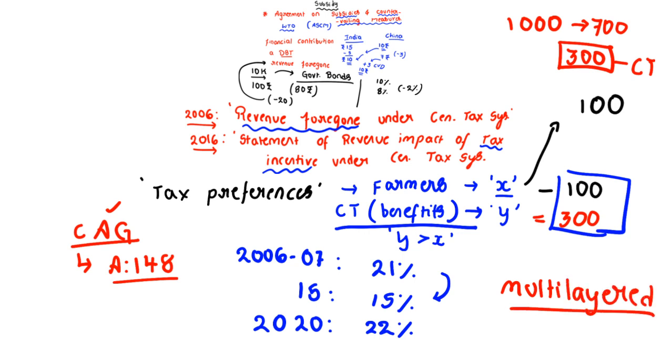You are going only with the amounts that are spent in the name of freebies. But then what is a freebie? What is a tax incentive? What is a tax preference? And how do you distinguish between them? If it is a benefit to you, are you going to give it as a tax incentive? Or if the other state governments are doing it, are you going to name it a freebie?